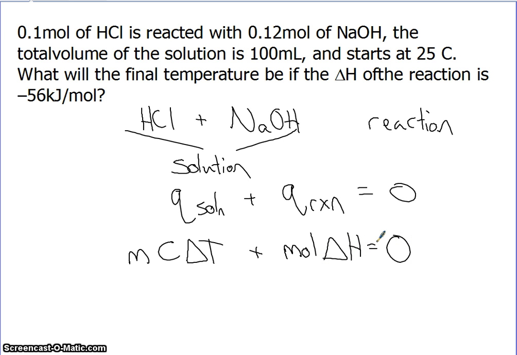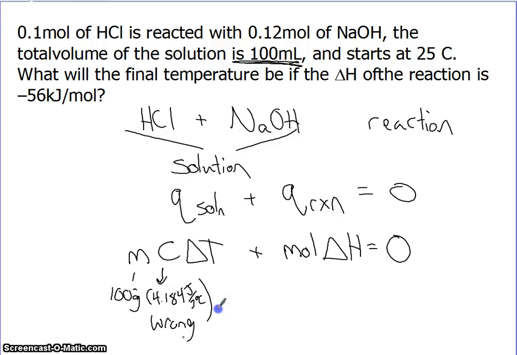Okay? Now, the mass of it, again, we weren't given the mass of the solution. We were told the total volume of the solution was 100 milliliters. Now, the solution is not water, but it's mostly water, so this would be 100 grams. Again, the solution is not water, but it's mostly water. So I'm going to put in 4.184 joules per gram degrees Celsius. And I know that this is wrong, and I'm going to get the wrong answer, but it's high school chemistry, and I'm going to get an answer that's close enough for high school chemistry.